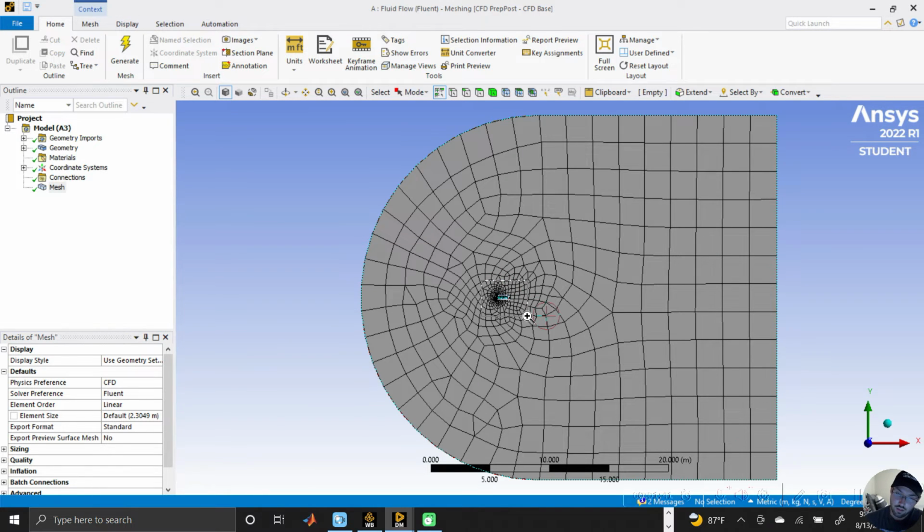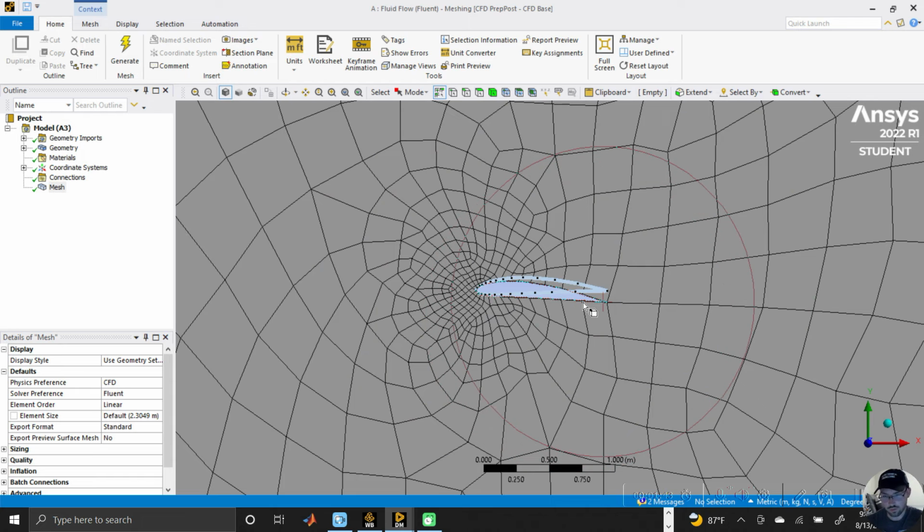What that means is when we zoom in here to the airfoil, we don't actually have all that many data points along the line of the airfoil in certain spots along here, and that's something we need to change. We need as fine of a mesh, or as many data points per unit of area, as we can get away with, because that will give us as accurate and as useful of data as possible.